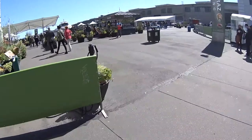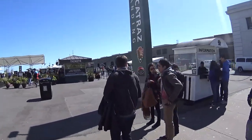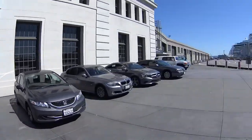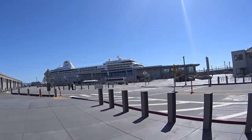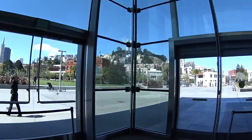Right here next to Pier 33 is the Alcatraz Landing — I made a tour video of that last year if you want to check it out. And here we are, just came around the corner — this is Pier 27 and that's the Seven Seas Mariner. They got the sign all set up for us. I got through security without too much trouble as I was on the list for early boarding to make my tour videos.